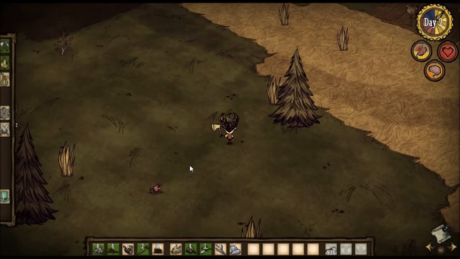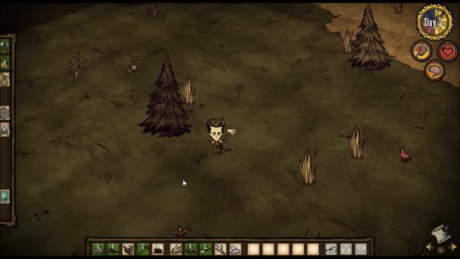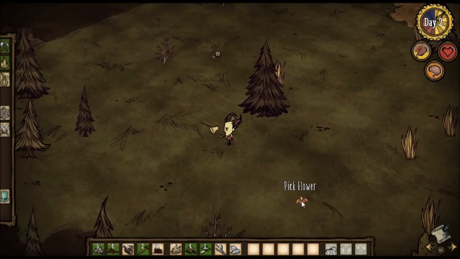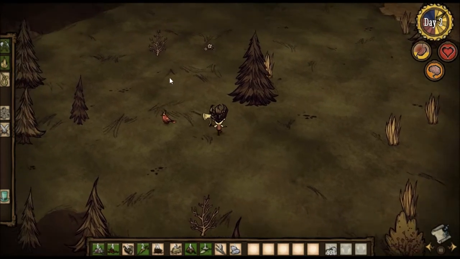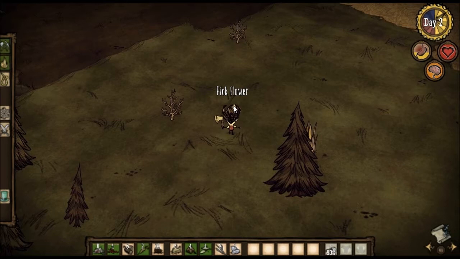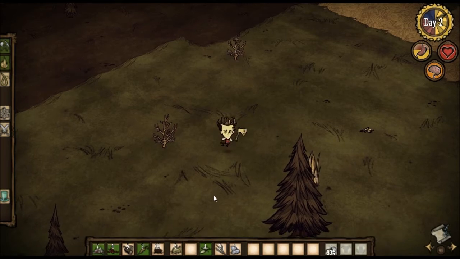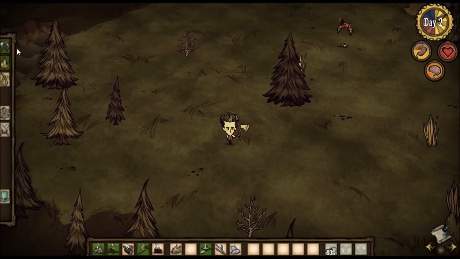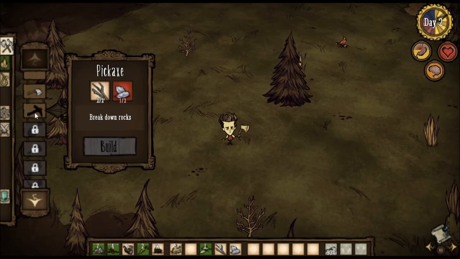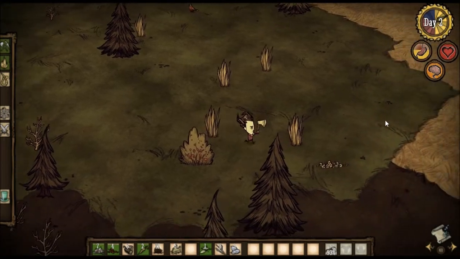Right, we're going to pick up flint and we're going to try and pick up some flowers. We need 12 flowers, right, to keep insanity. Oh my god, I'm gonna need to eat as well. Okay. Now we've got enough. No, we haven't. We need one more. Okay, where am I going to get this one more from?